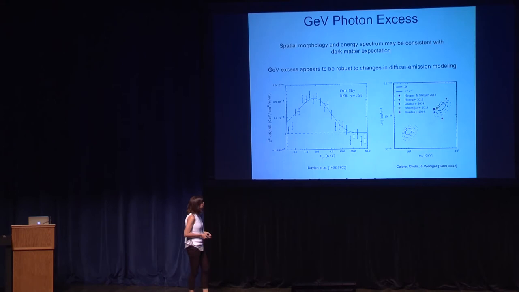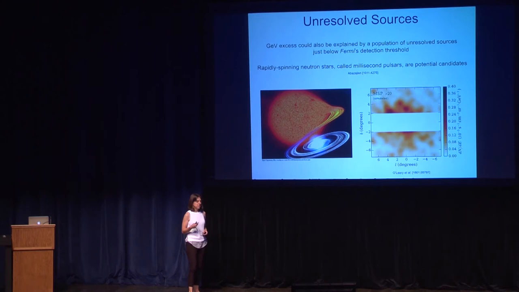Another possibility is that this excess could be explained by unresolved sources. So one popular candidate are millisecond pulsars. In this image here, this is a simulation of a millisecond pulsar population in the center of the galaxy. And you can see that these objects would be so faint that even if you have a variety of them, they would be unresolved and just kind of look like an amorphous blob in the center. So you wouldn't actually be able to pick out each individual pulsar in this. So being able to distinguish, say, a population of these unresolved sources from a dark matter signal is just challenging just because in some sense they look really similar by eye when you look at this map.